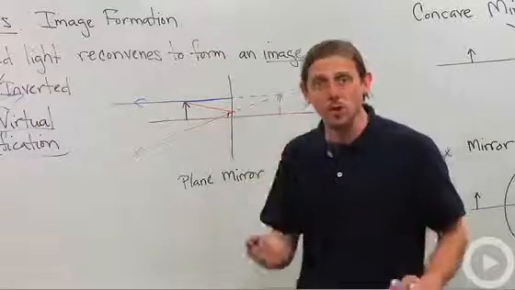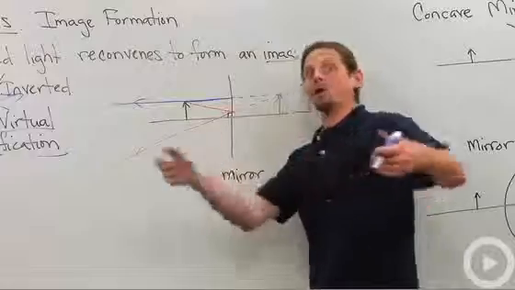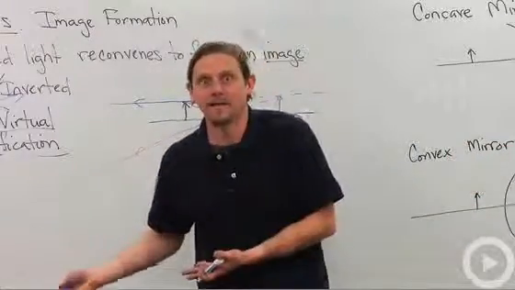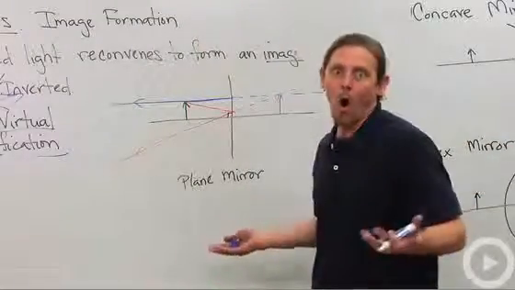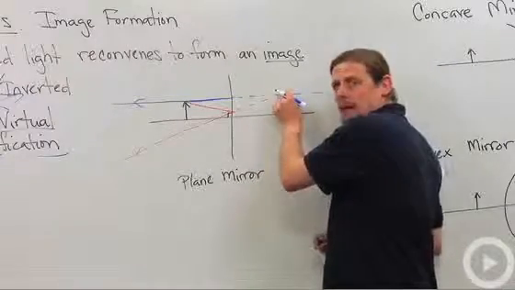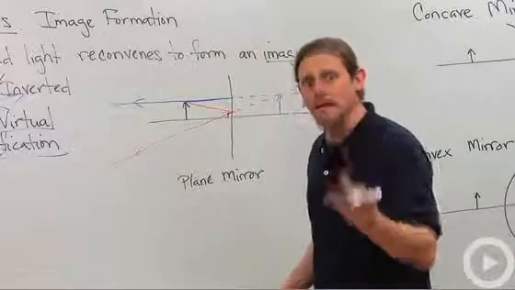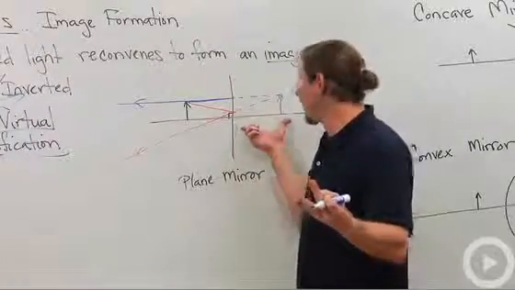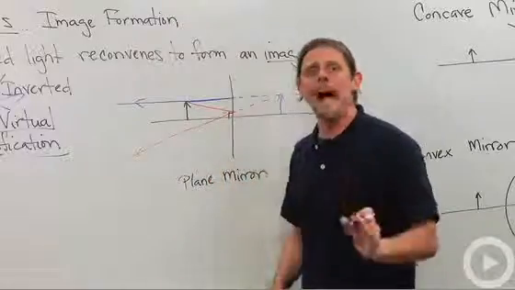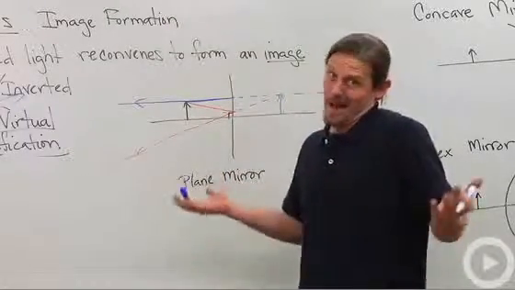So we have a virtual image because the light never actually was here. If I go and look behind the mirror, I'm not going to see anything there, right? Well, I'll see a wall, okay? So the idea is no light actually came here. It's a virtual, erect image. Same distance away from the mirror as the object with a magnification of 1. All right, which means it's not magnified.